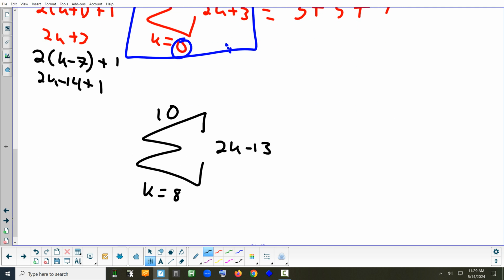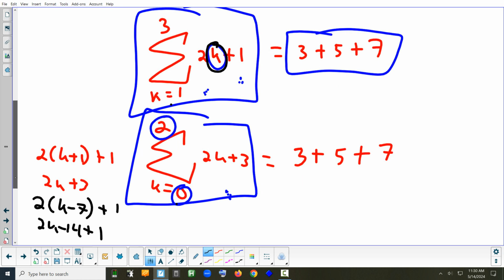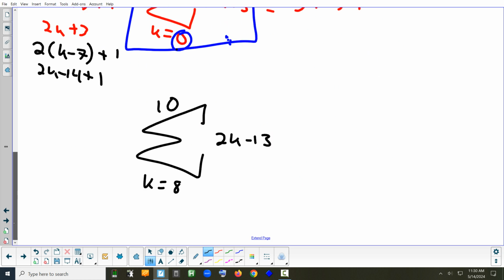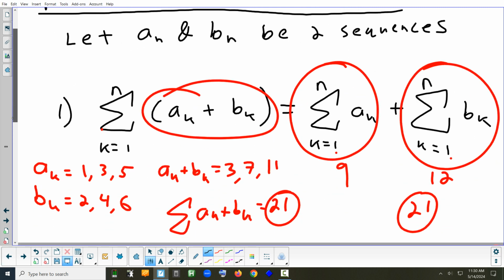So you can write sigma an infinite number of ways. You can start anywhere you want. But I'll tell you 1 is the most common. But sometimes you see 0. I normally wouldn't see 8. That's kind of a random index to start at. But it's certainly correct. All right, so that's how you can take 2 sigmas and break them apart.